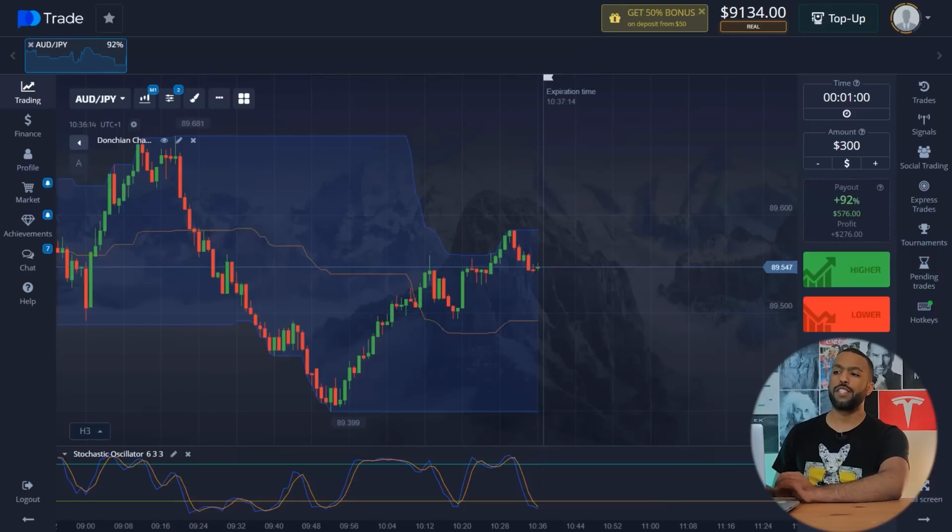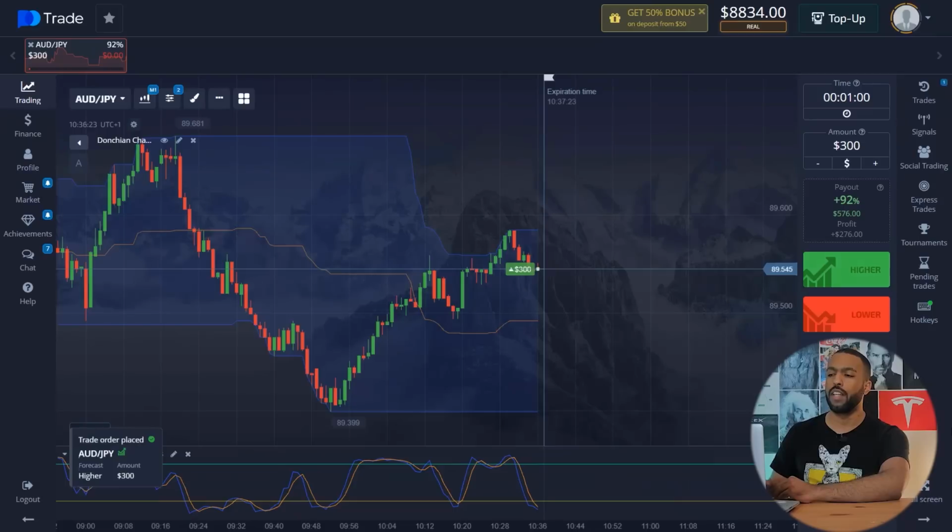And no matter how interesting it is to talk about robots, I trade manually. So when I see the movement of stochastic lines, I open an up trade for $300 for 1 minute, as you saw. Stochastic lines entered the oversold zone located between the levels 20 and 0 and began to reverse there, which gave me a signal about a possible price increase. The trade is open. We will observe and continue at the same time talking about robots.